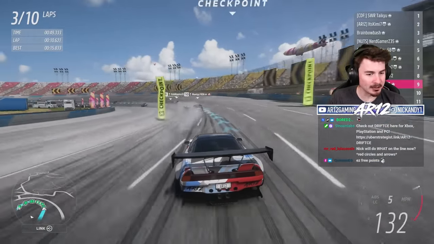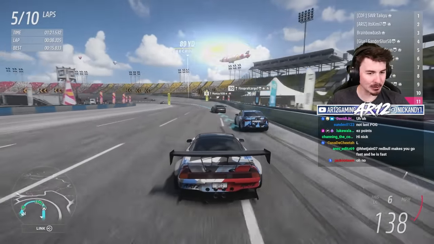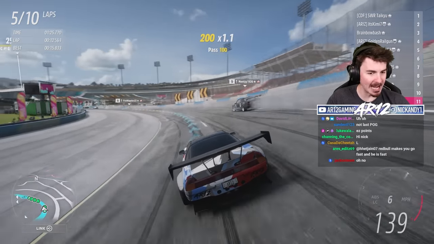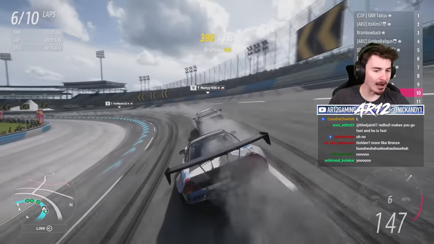I'm in 11th place. We're halfway through the race already. I don't really want to be going around the outside. It's so sketchy. I can't get the run on anybody. There we go. Finally, I'm able to get fire. Let's get Monty as well. Oh my God, that man is fast. He's got over 1,000 horsepower.